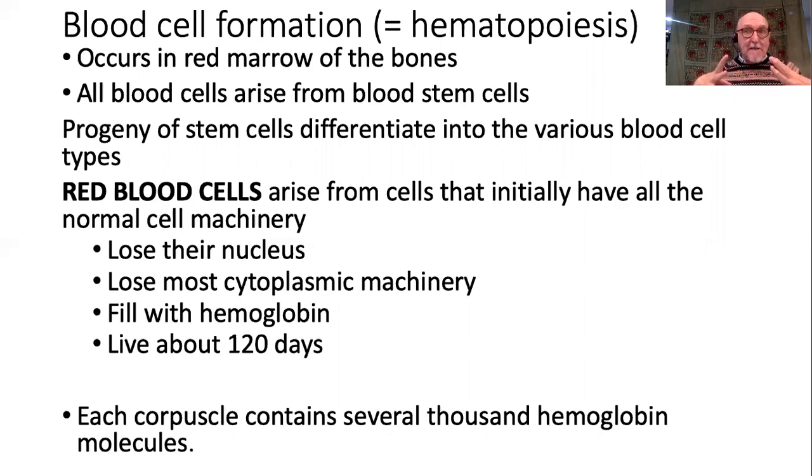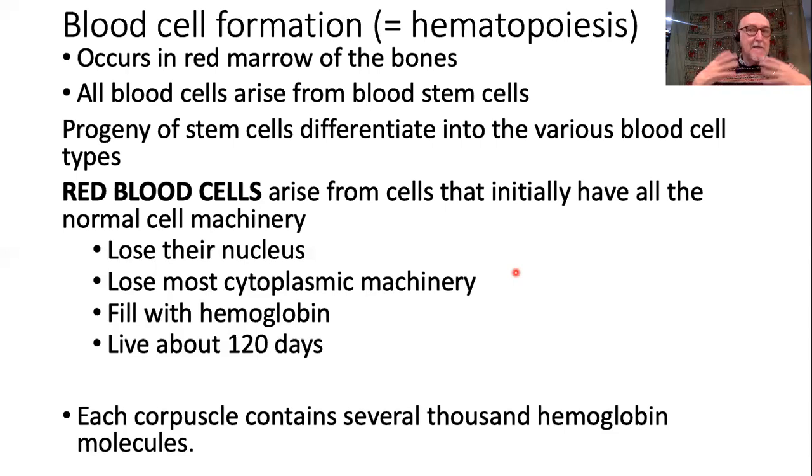So the red blood cells have exactly the same origin. They come from the same blood stem cells, but they go through a development where they lose their nucleus and they lose most of the cellular machinery that we've talked about before. If you examine them, they have some, but not much. They are still regarded as being living cells. They still have a certain metabolism, but they are packed full of this molecule called hemoglobin. Because they have no cell machinery to maintain the metabolism of the cell or repair mechanisms and that sort of thing, they are not long-lived. They live for about 4 months before they die.